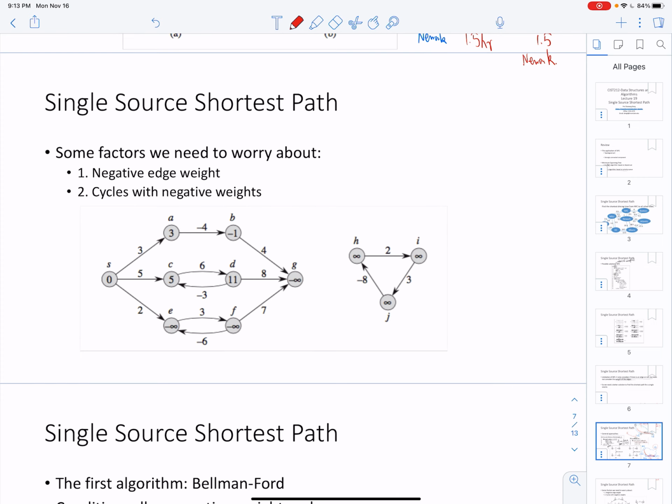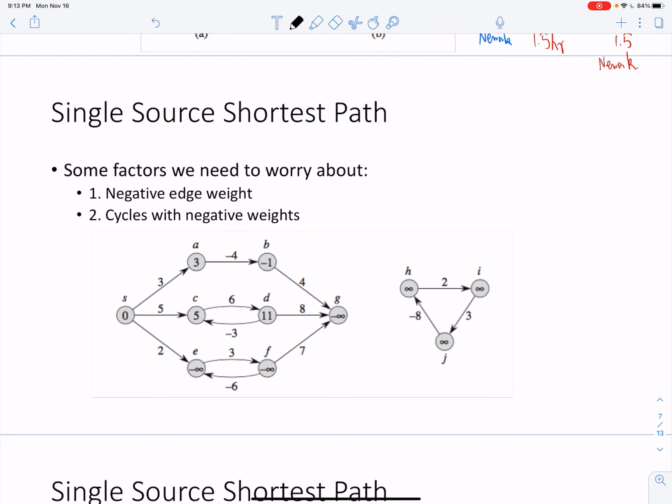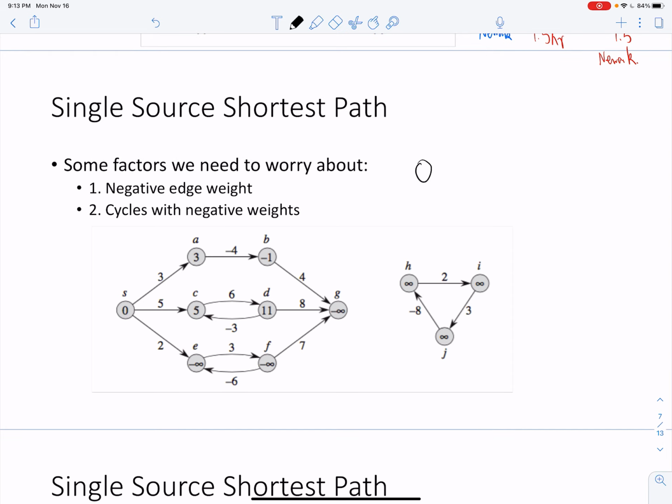So for example, if we want to measure the balance, or if we want to talk about money, this is you, and this is the bank. So what we do is, every time, say let's talk about credit card. I'm not sure if any of you have a credit card.